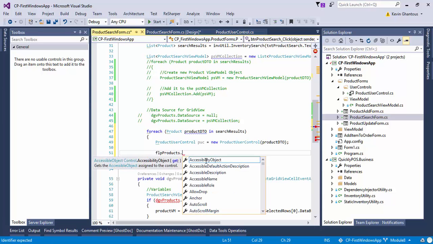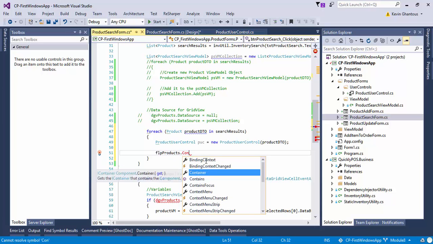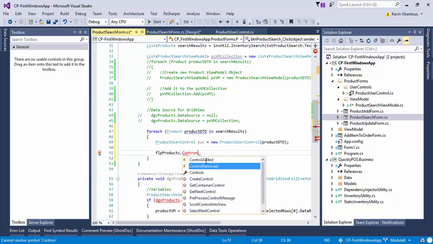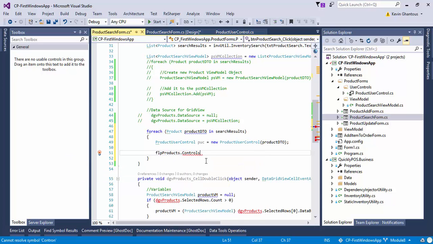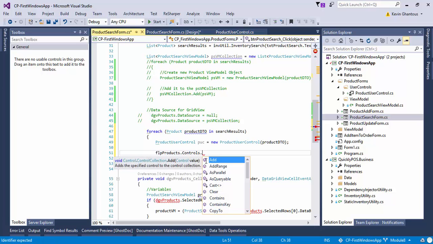What we're looking for is this: every control within the .NET framework, within the WinForms designer, has a child collection of controls. And this child collection takes additional controls or allows you to add them, just like any other collection.